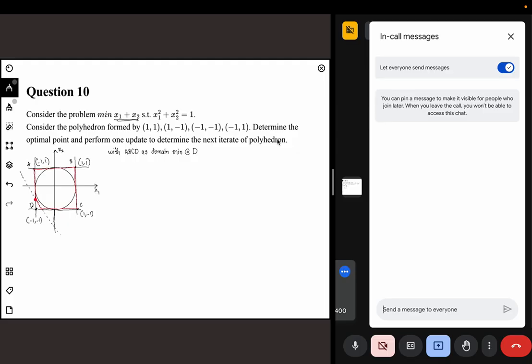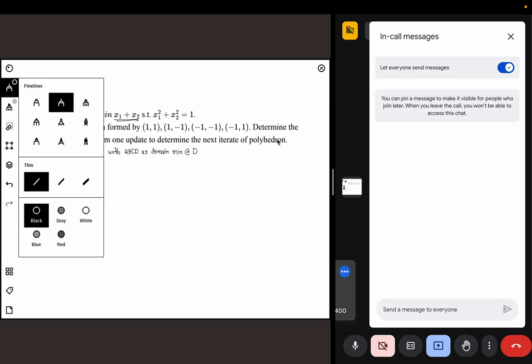Now in this new domain, I have 2 more new points. Again, I'll calculate my objective function there and see which of them is minimum. And then again, if for example this is the new point, then I'll draw a new hyperplane. If this is the point, then again I keep doing this till I reach a point that is lying on this circle, which I'll eventually reach anyway. But now the question is, how will I draw this separating hyperplane? How will I proceed mathematically?